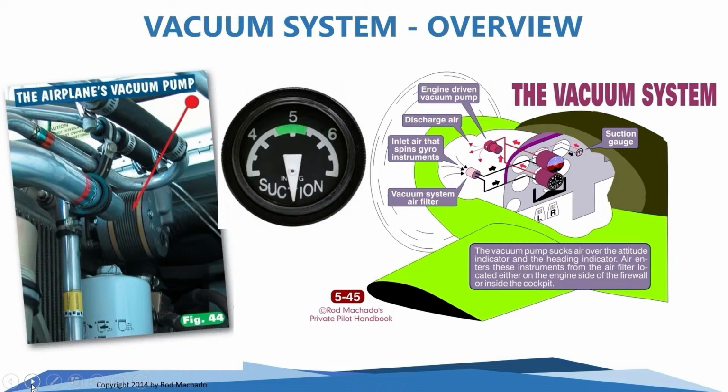Now the vacuum system overall, a lot of people kind of draw it backwards. Part of it is you're going to have a suction gauge, as you guys can see here, inside of your manual, or basically your checklist. When you're doing your run up prior to takeoff, this is one of the things that we're checking. We basically want to make sure that the suction is within that green section, or some of the older planes will tell you that they want it somewhere between 4.8 to 5.2 inches. So you just have to cross-reference that. And that's one thing that we're actually checking.